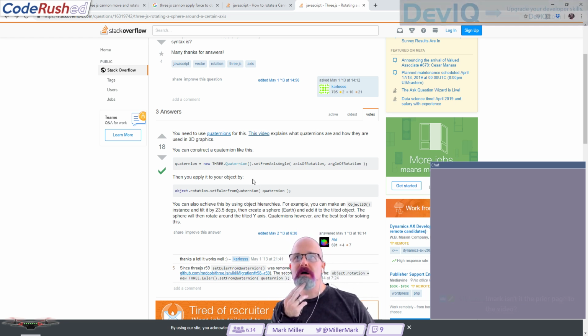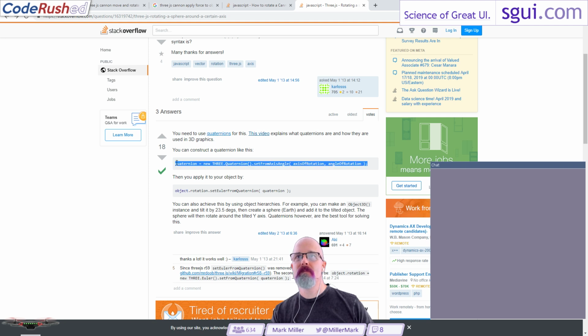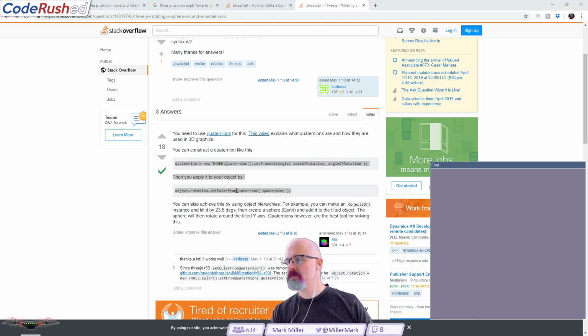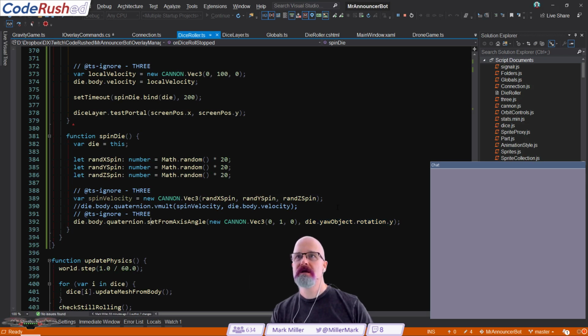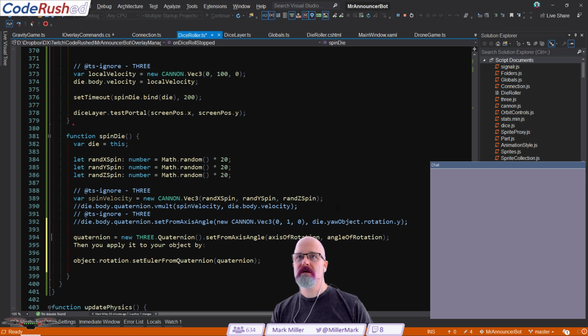Then you apply it to your object by, okay, so I did not call this. Oh. Well, I'm just modifying it right out here. I wonder if that makes sense too, to do it. Let's take both of these lines of code. Maybe we can play with something and get us a little closer to this. Let's copy that out, comment that out, come down in here.